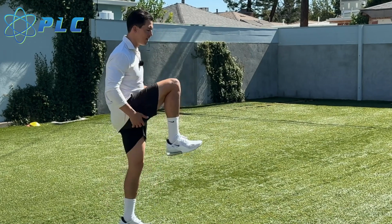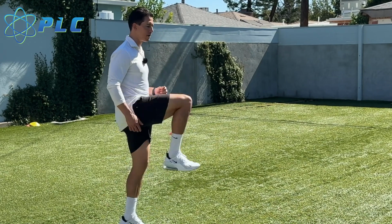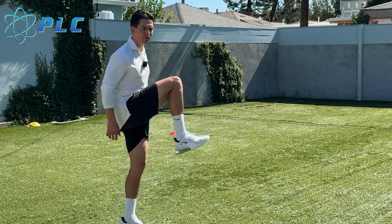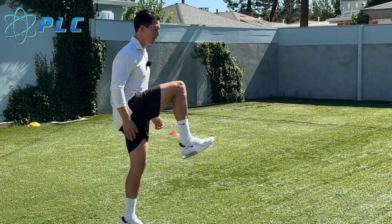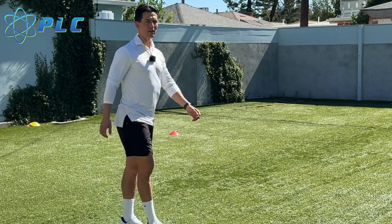If you don't have the range here, if it's difficult for you to get into this position, you're just not going to be able to run as fast. So make sure you have plenty of range when it comes to your hip flexion and being able to cycle that leg well to make it so you're going to be able to have great speed.